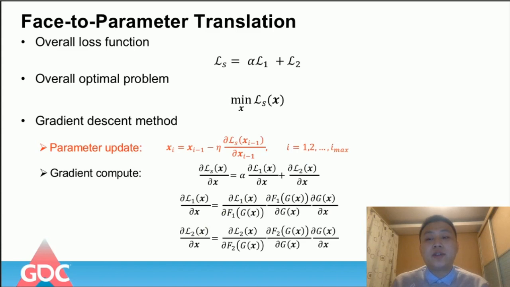After we introduce two kinds of loss functions representing identity and shape information respectively, we combine these loss functions to construct an optimization problem related to the facial parameters, and then we can use the gradient descent method to solve this problem and optimize the facial parameters. Since each submodule in our method is differentiable, we can easily use the chain rule to calculate the derivative of the loss function Ls with respect to the facial parameters x and update x accordingly. Finally, the updated parameters can be read by the game, and the corresponding character will be created.